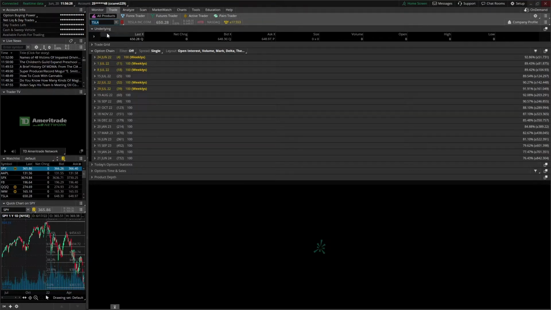You also have something called the underlying, which tells you what the last price is, what the bid and the ask is, and during the day this will obviously change depending on the volume and the size. One of the next things you'll see is the option chain, or what we like to call the options ladder, right? So you could actually see this. These are all the expirations. You could see the weekly and monthly expirations. The monthly expirations are pretty much everything that doesn't say weekly.